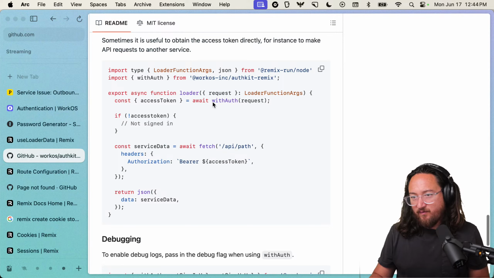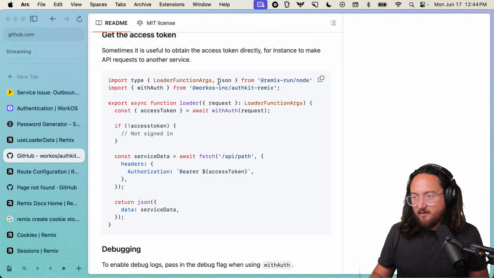So let's look at which file we're in. This is in the index function. Yes, so in the index function.